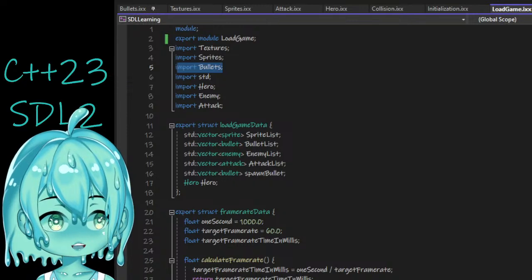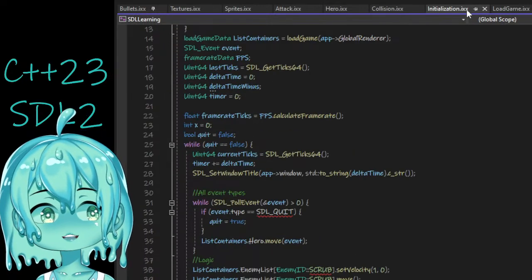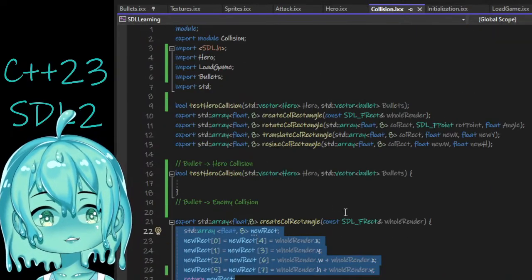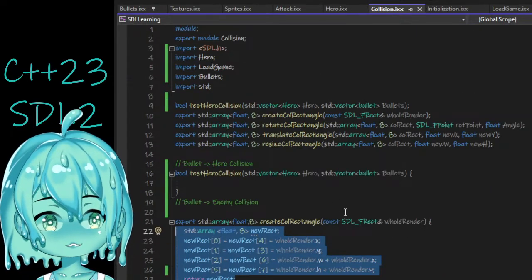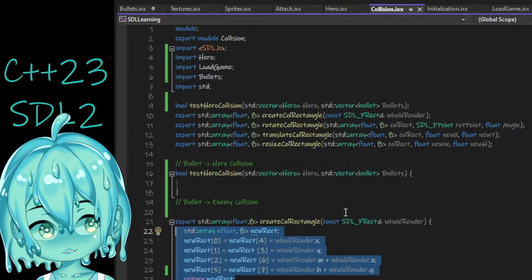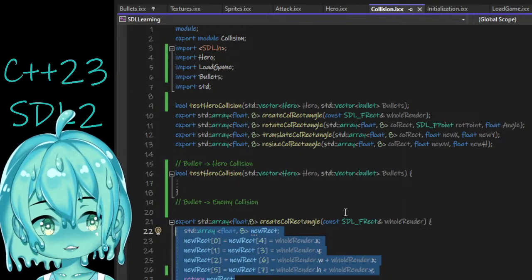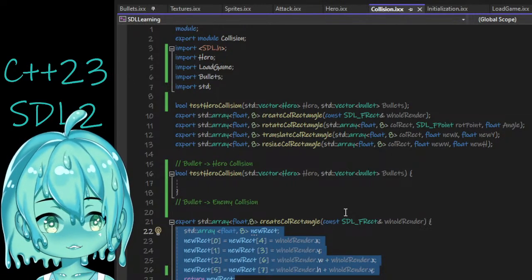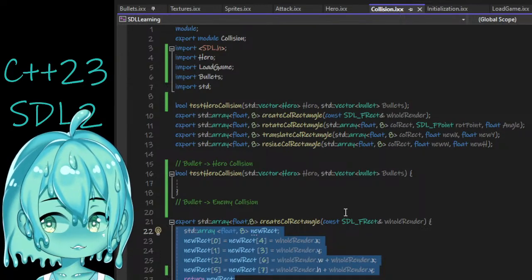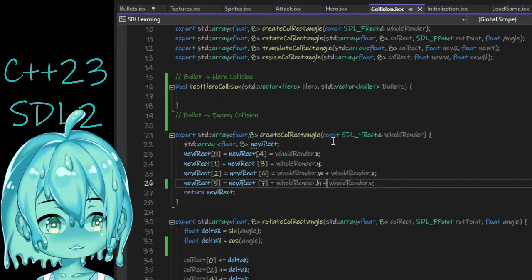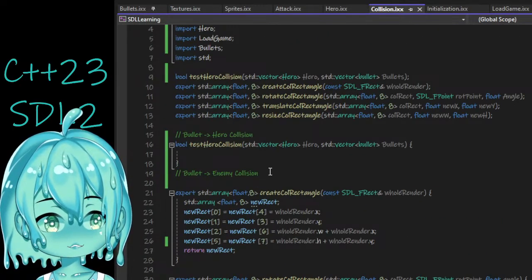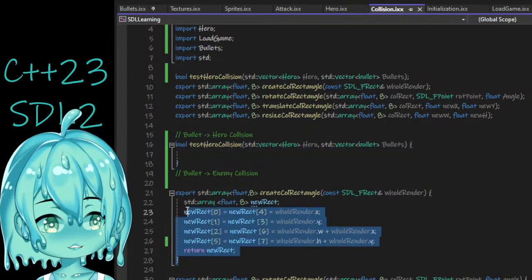getting the collision information from? When I create these rectangles, where am I storing them? Because it's not in the bullet object or the hero object. I think what I'm learning is that I actually need two different modules. I need the module to create the collision rectangle and rotate it and translate it and resize it. And then I need a different module to test for collision with these values.